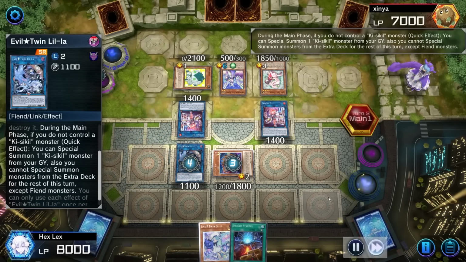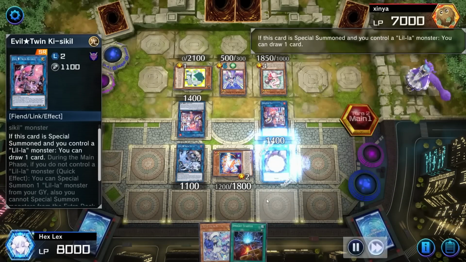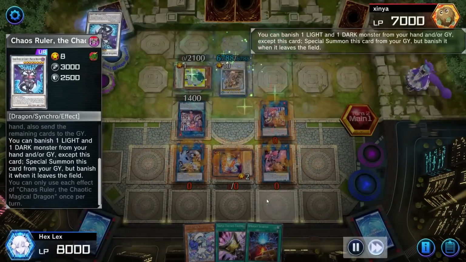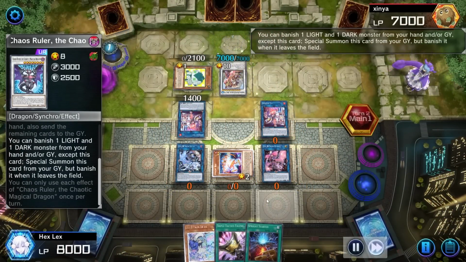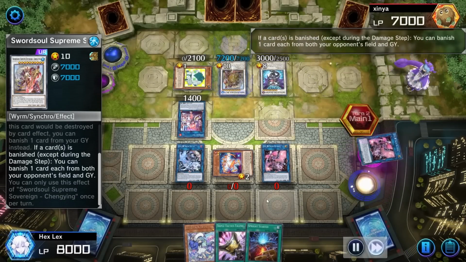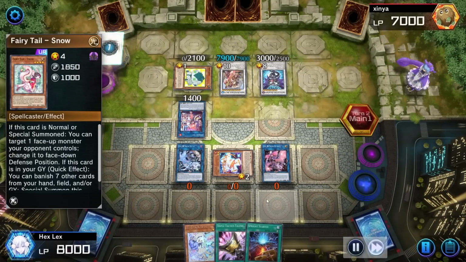I'm just going to throw this in fast forward here, because really not a whole lot more is going to happen at this point. My opponent's not going to be able to deck me out, but I can still make a Chegang that's got like 7,000 attack points, so that's still obviously not going to be good for me at all. And then, yeah, with the Chaos Ruler coming back, it's just so easy for my opponent to finish me off now.